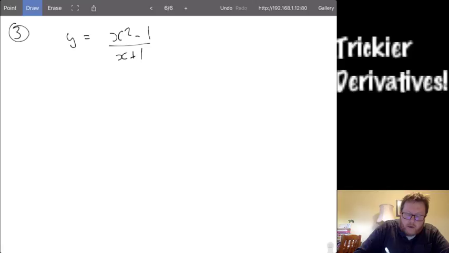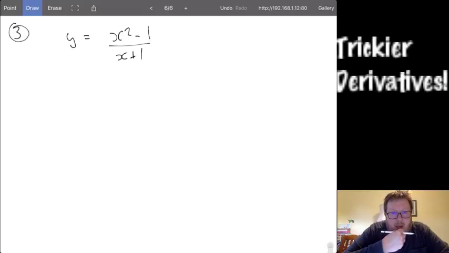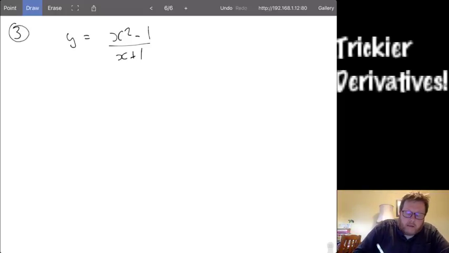Okay, so again, we've got a complex kind of denominator there, but if we can't get rid of that denominator in some way, or at least have no variables on the bottom, then we're a bit stuck until we know some more advanced rules. So expect that there must be a way at this level. Otherwise, you'd probably say it cannot be derived further as it stands. It can be, but not with the rules that you know. Okay, but x squared minus 1 is a difference of two squares. It's x squared minus 1 squared. So that's x minus 1 times x plus 1.